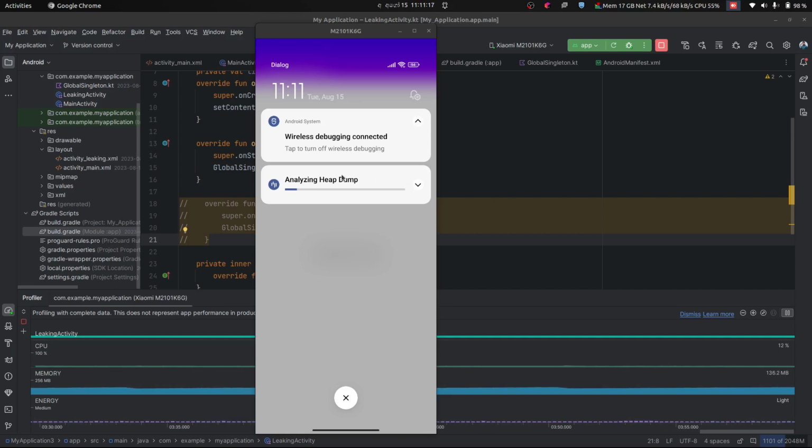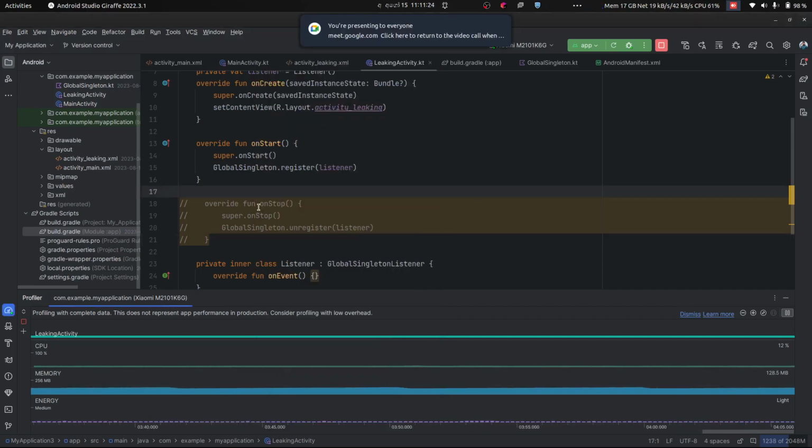After that, hopefully it will have analyzed the heap dump, and then I will show that.